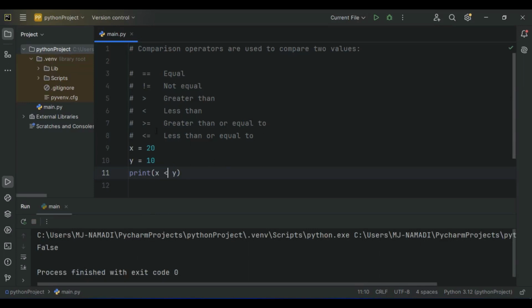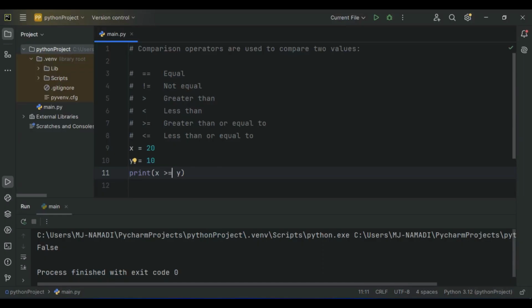Now for greater than or equal to, let's go ahead and use that. Let's say x is greater than or equal to y, meaning one of these conditions must be satisfied. If one of the conditions is satisfied, then we're going to get true. If none of the conditions is satisfied, we're going to get false, meaning x must either be greater than y or equal to y.